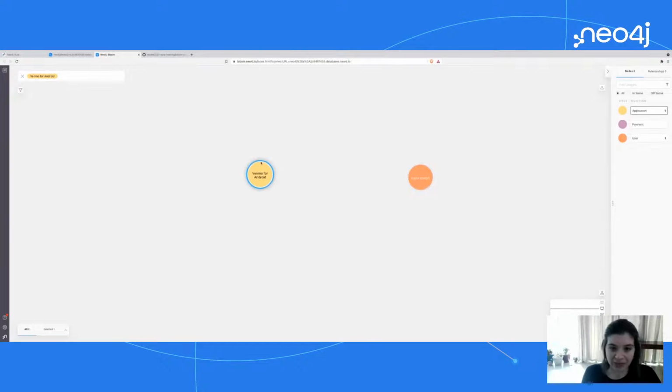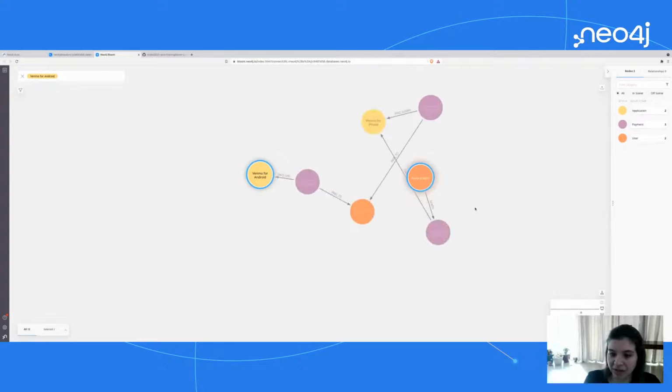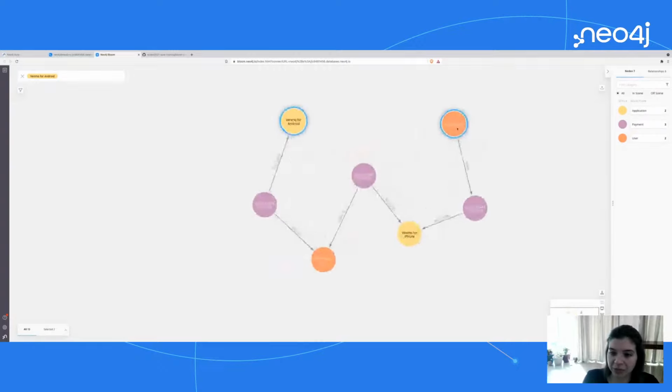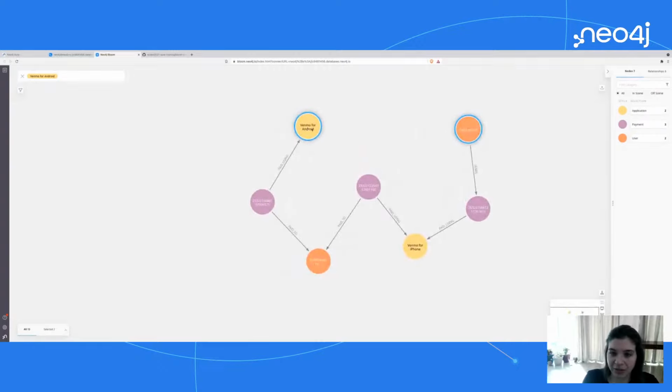But now if we select, and it'll give this little blue halo when you select the node, and then you can either hit Command or Control and click the other node that you want, and then right mouse click to get this, and then do path option, shortest path option. So this will pull the shortest path between these two entities. So we have our Venmo for Android, we have our Kayla Joseph, and this is the shortest number of hops to get between these two, what seem like unrelated entities.